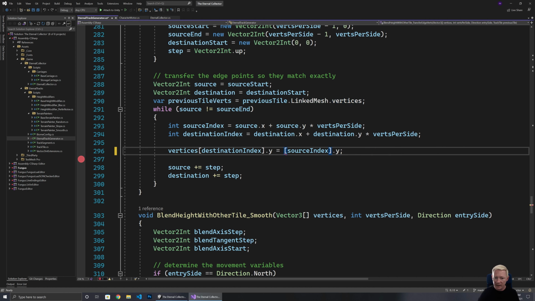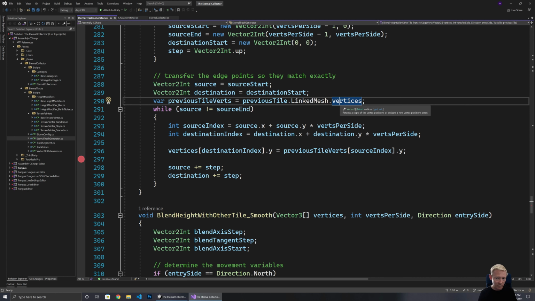That was generating about 120 megs of allocations every single time it was spawning a tile, which meant I was getting a huge spike. Because every single time this loop ran, when you access the vertices, that was actually doing an allocation behind the scenes.